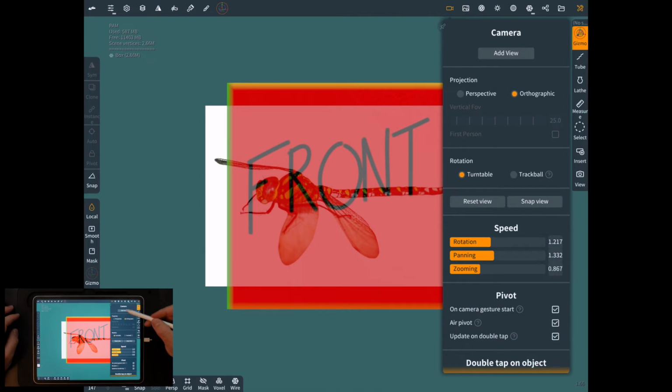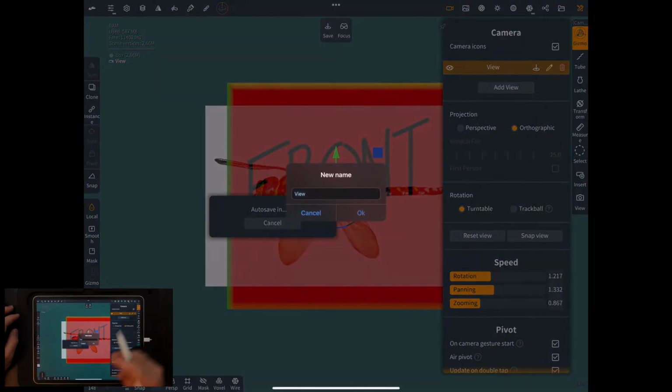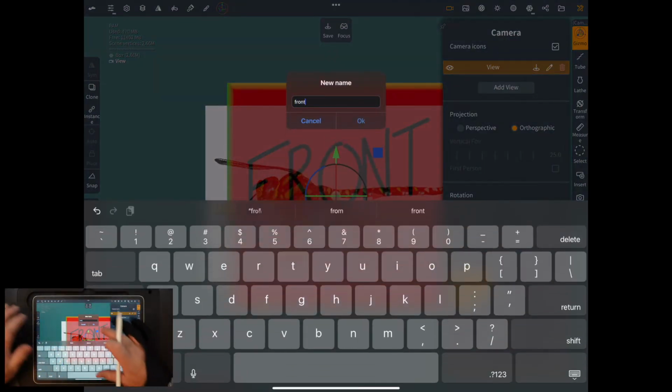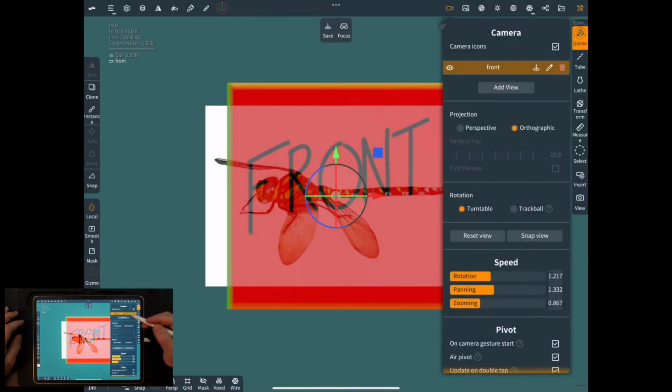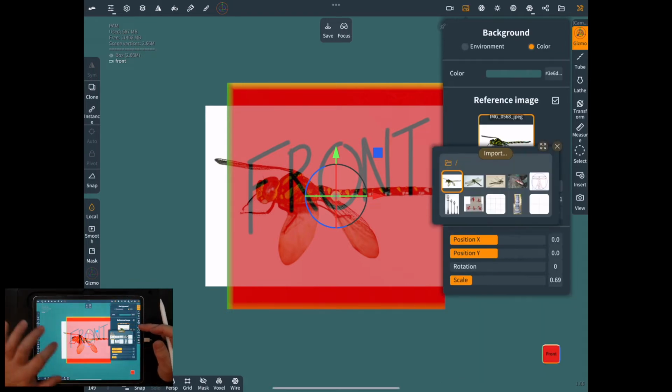Now we're going to go into the camera menu and we'll add a view. So we'll call this front. We'll change the name. Okay, front. Now, if you wanted to do something else with this, you could also do another one. We'll go back into the background menu, click on this. Say you wanted this to sculpt from, but you wanted one off to the side to see as a reference point.